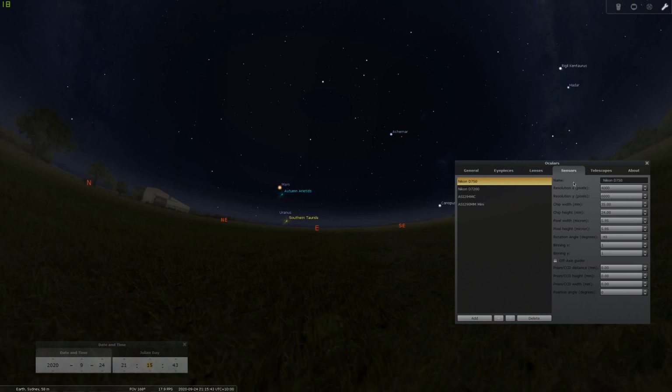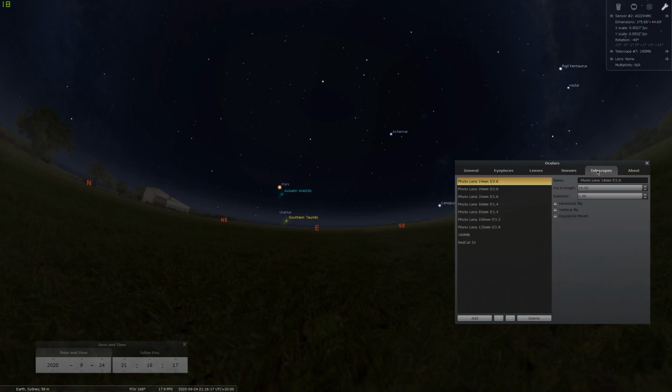So in Stellarium, if you come up to the top right here, click on this little wrench symbol, you are able to add into Stellarium your camera's sensor. You want to put in the pixels, the chip size, all this sort of stuff. Fill it all out. Don't worry about the rotation, don't worry about the binning, just these top, what's that? 1, 2, 3, 4, 5, 6. That's all that matters. Once you have that sorted, you can see here I have a Nikon D750, D7200, and some dedicated astronomy cameras by ZWO.